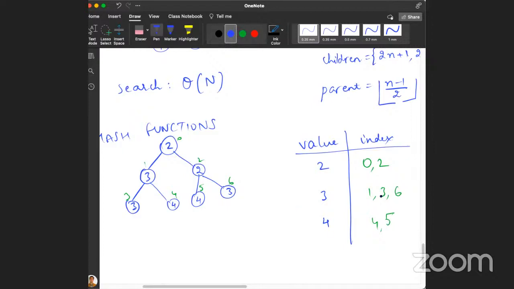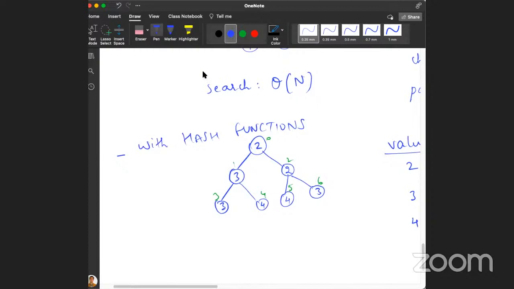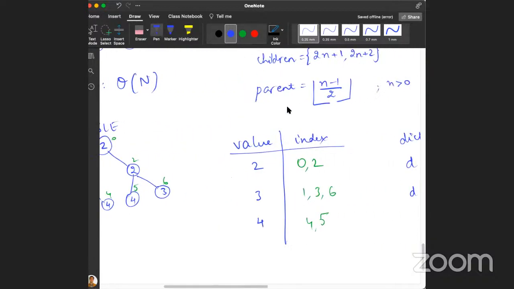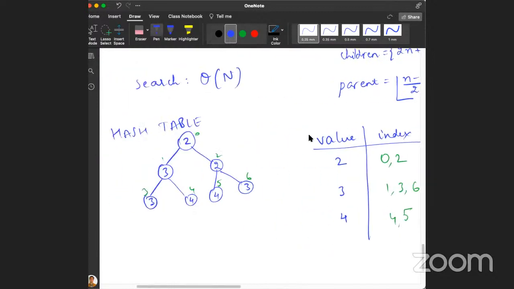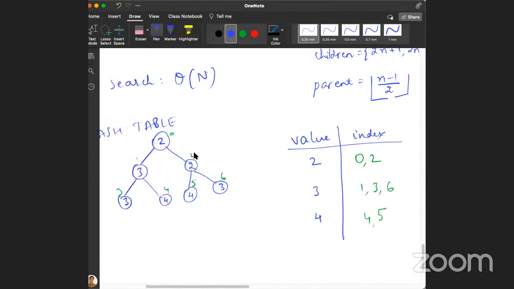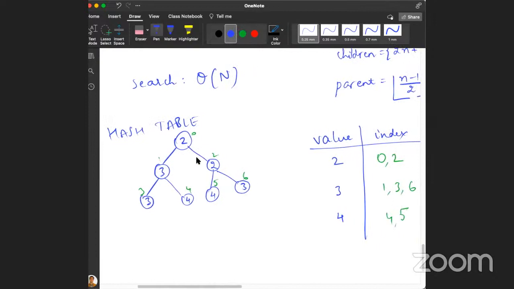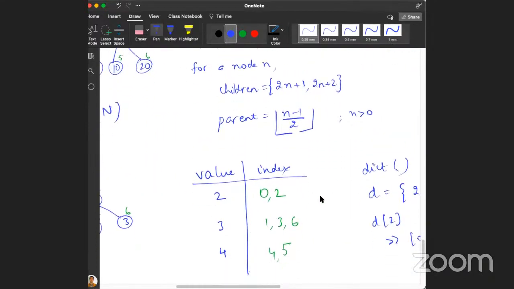Maintaining a hash table has an overhead, in that you have to write extra code. But for this particular application, it becomes efficient. So you do it only when you need to search the values. In general, you may not need this.